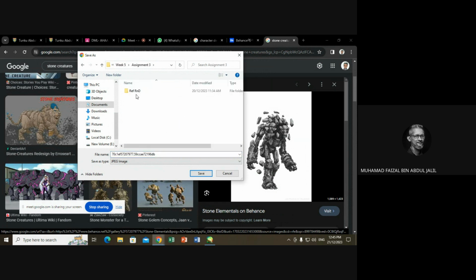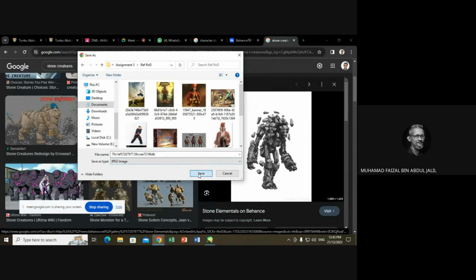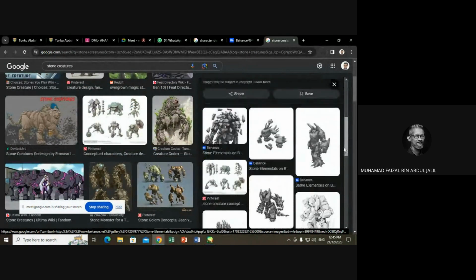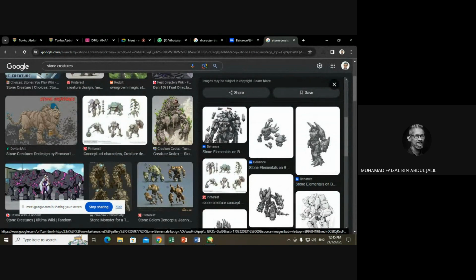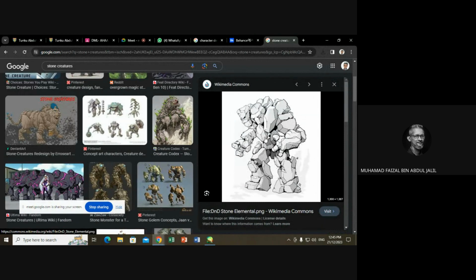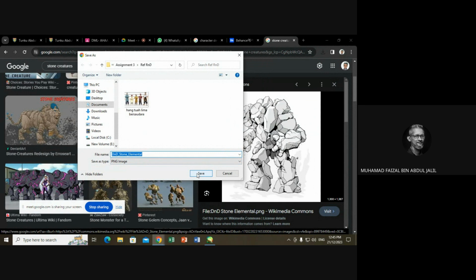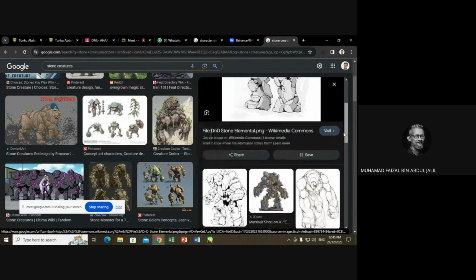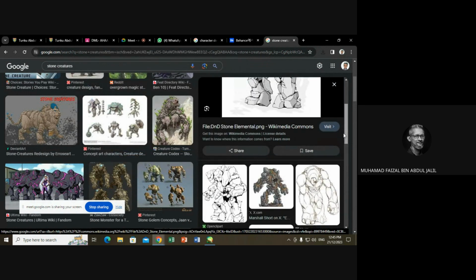Let me say assignment 3, R&D. Save all these files from here. So I will make sure I have enough information before I reproduce my own way of designing the creatures. That's the most important thing.